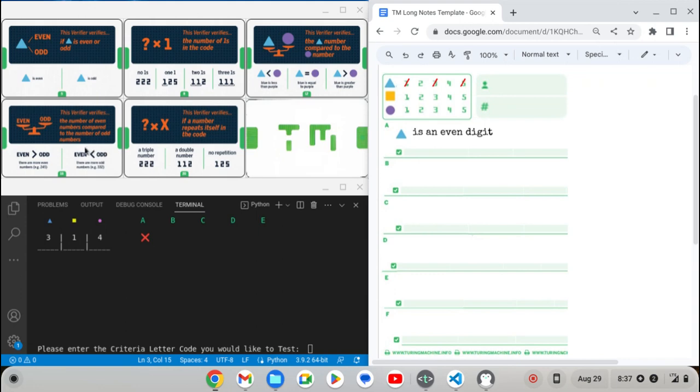Next, I think I want to find out a little bit about the ratio of even to odd. So let's go ahead and test criteria card D. Okay, so it does approve of my proposal. Notice that I do have 2 odds to a single even. So that means that there are less even than odds. So let's go ahead and type that up in section D. And again, that's that even is less than odd.